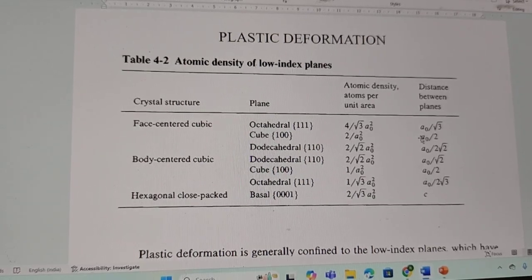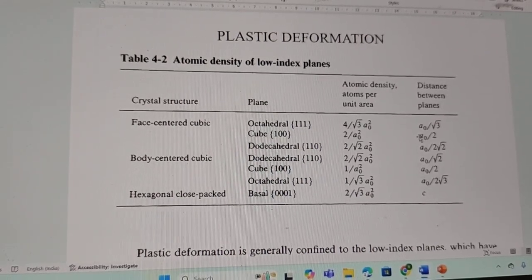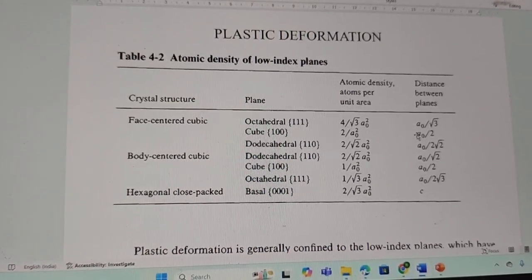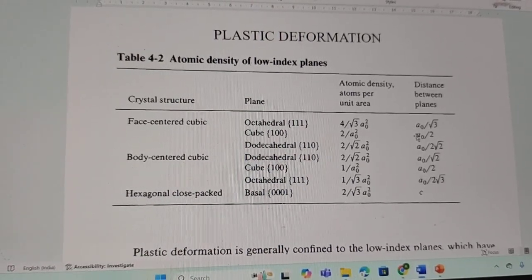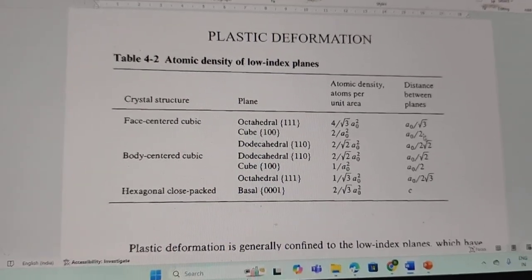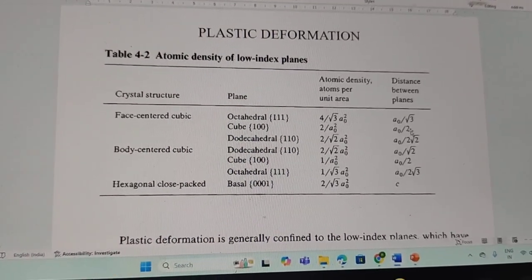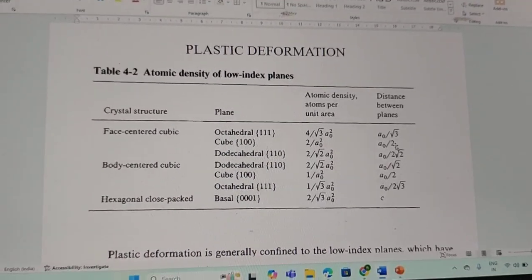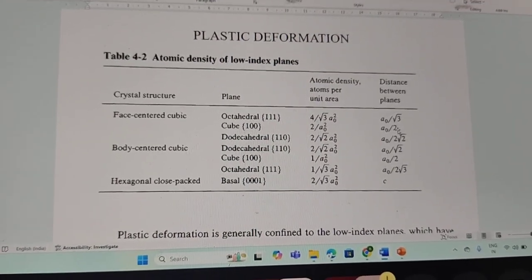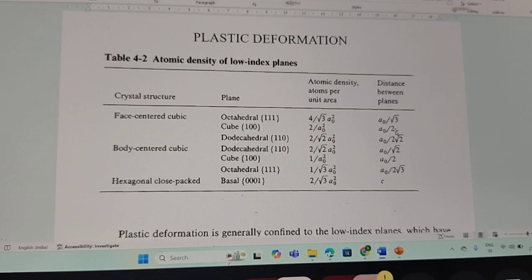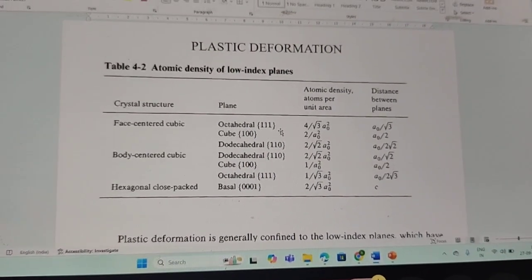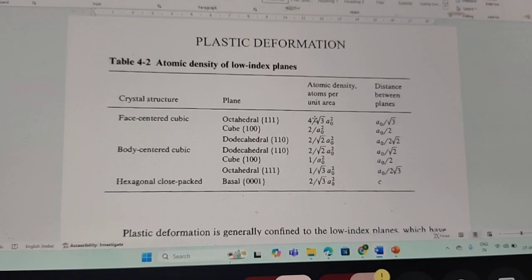Can you understand this thing? Visualize this thing, that this is happening inside a material. That there are so many planes, you are applying a stress, but first of all, the octahedral plane gets affected, and this is the most distant plane. One plane is situated at a distance from this one, and plastic deformation takes place. So face-centered cubic lattice, for the octahedral plane, the atomic density is maximum.